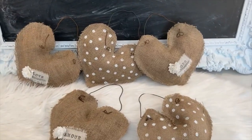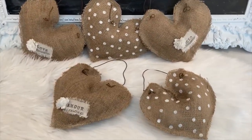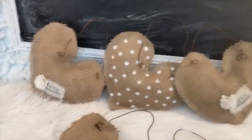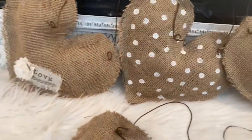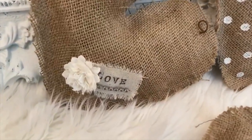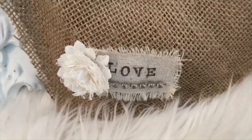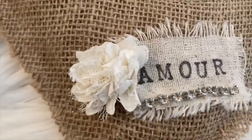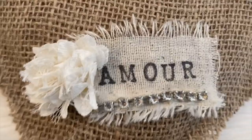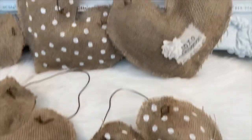Okay, these are the burlap hearts that I do every year if I have a booth. They have been very successful. Sometimes I just do them plain with polka dots, and then sometimes I add embellishments like this tattered piece of muslin cloth, and then I just stamped it with rubber stamps. And this year I've added the little white applique flowers and the little pieces of rhinestone that just came off a broken necklace. They're easy peasy.